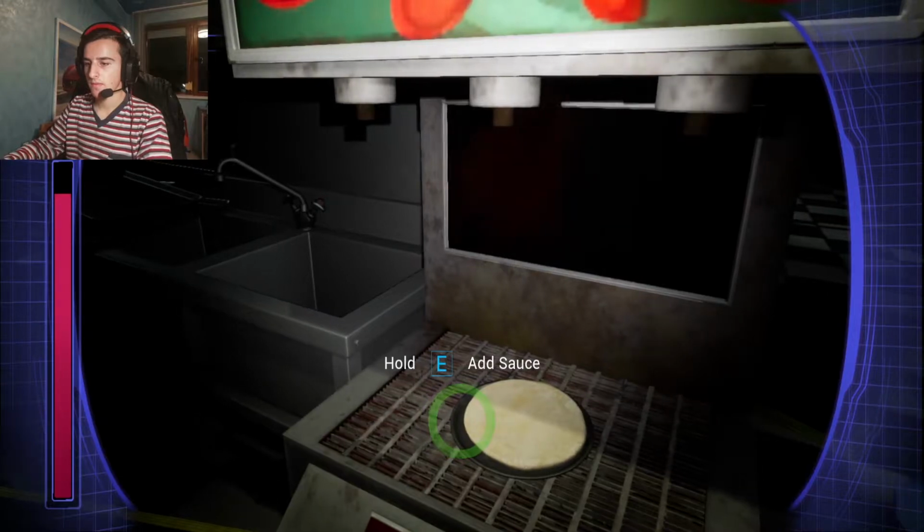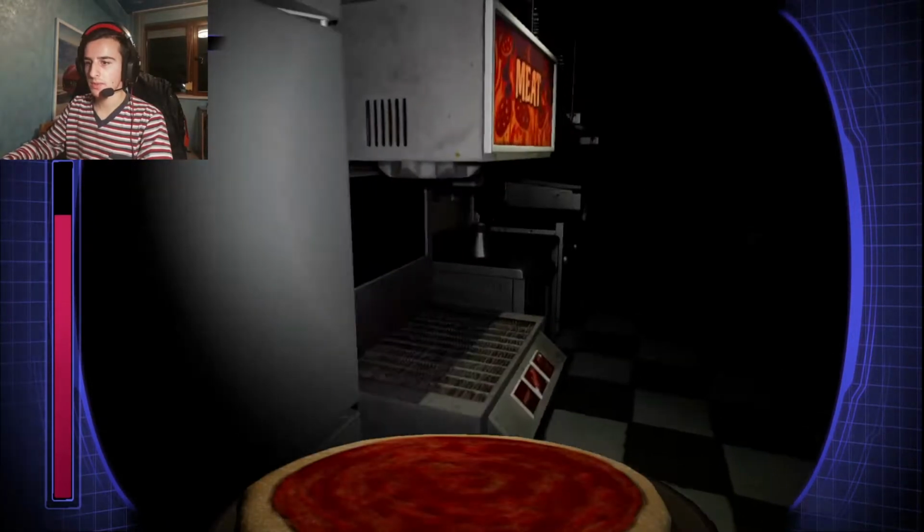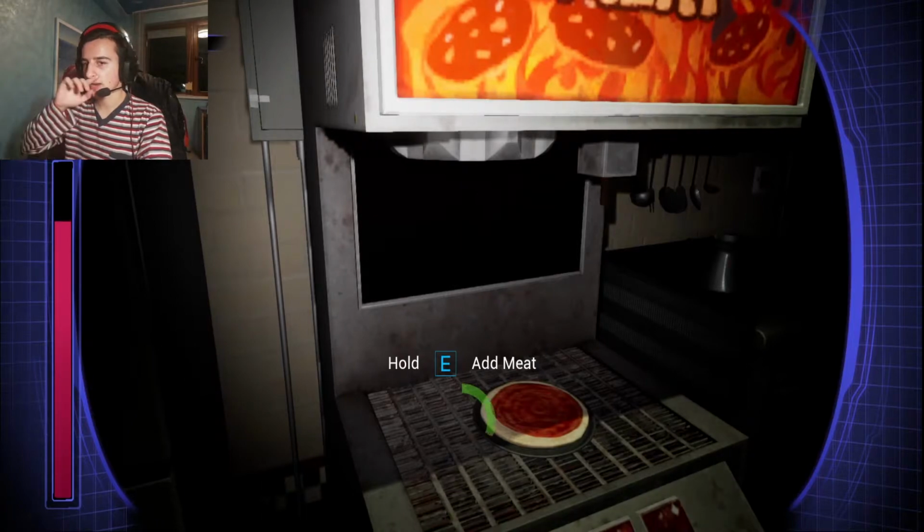Okay. So we have to make a pizza, and with the pizza, we have to distract Chica.